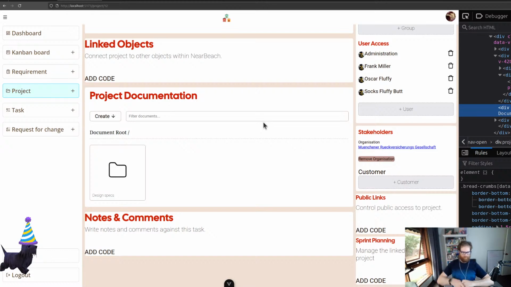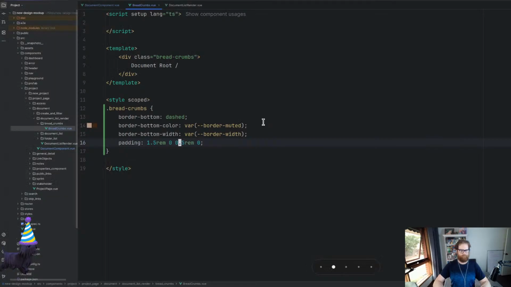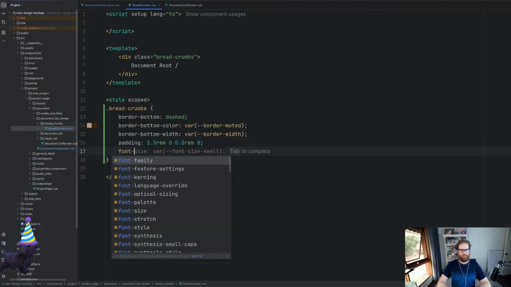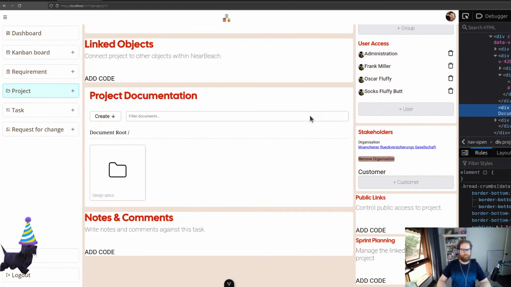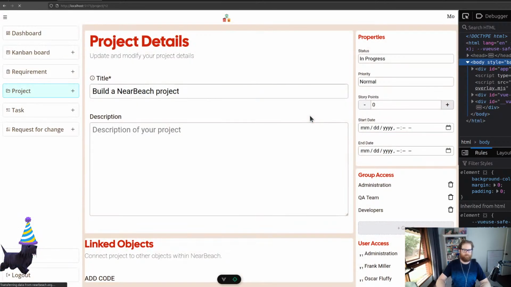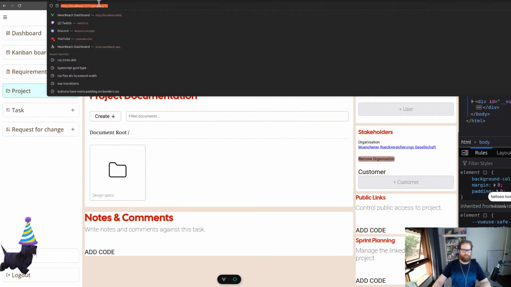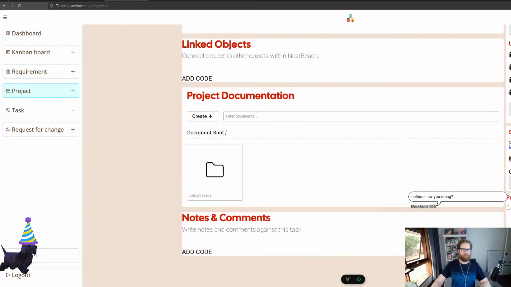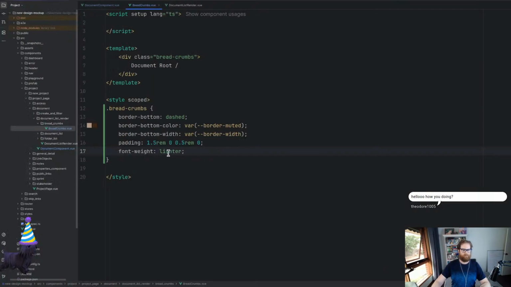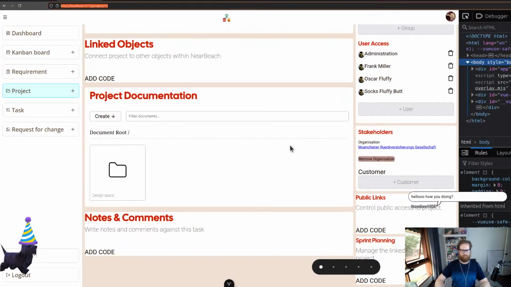Yeah, okay, I think it looks good. Then what I want to do is go font weight, and this is going to be lighter, which I think, yeah, I think this doesn't work 100%. I think we just got to do 100.